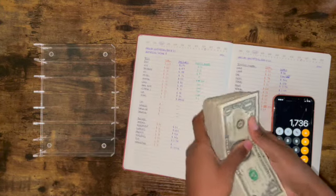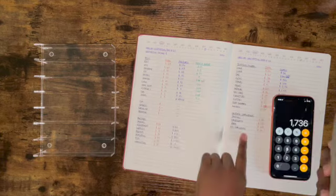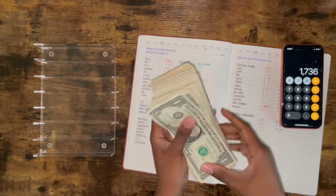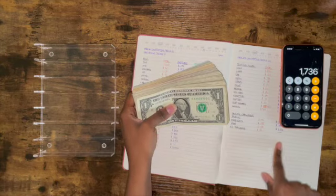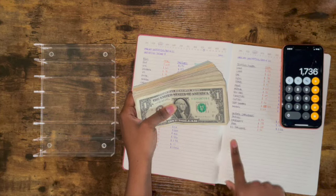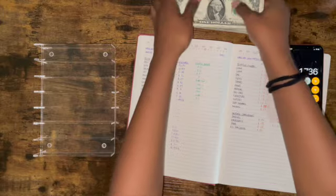Tell me if you like it this way that I do the month ahead, and then I guess I should put the total for everything. Maybe that's something I should incorporate. But I could put the total for everything, like the bills, and then put debt. Matter of fact, I'll do that right now.